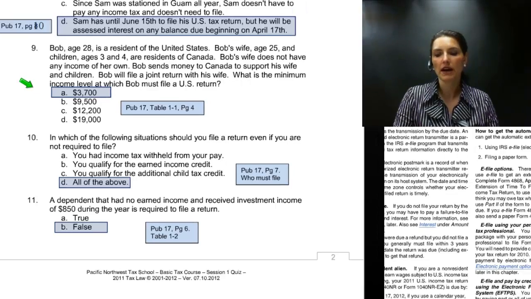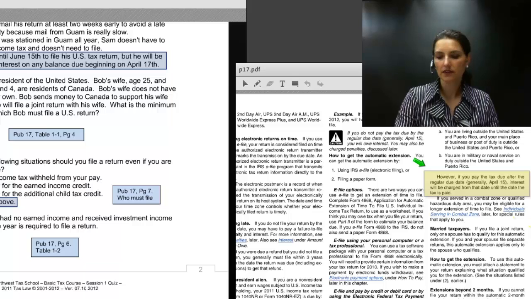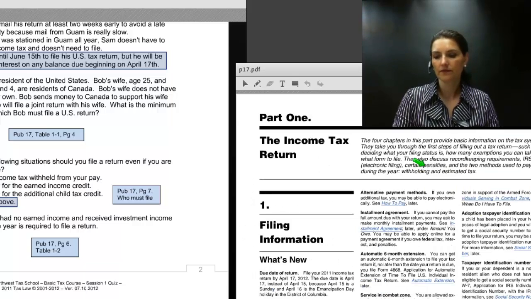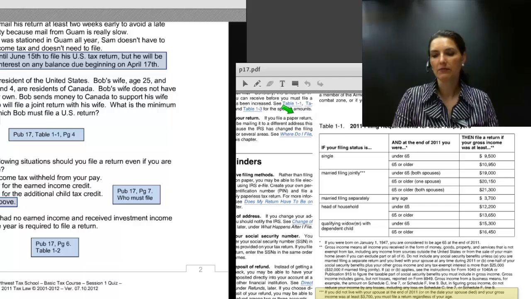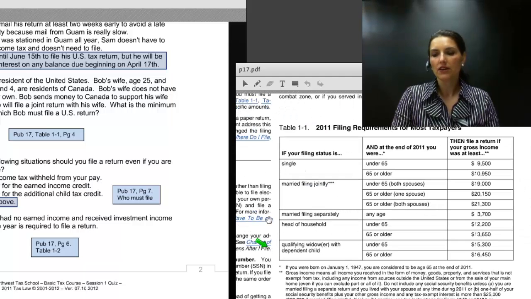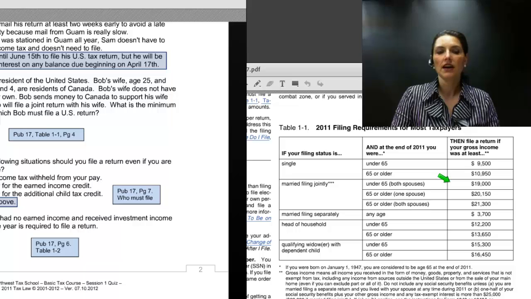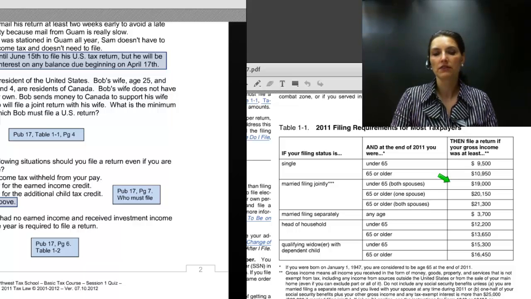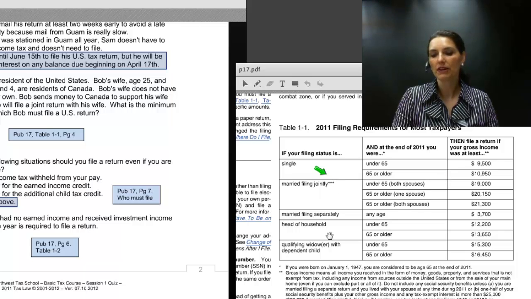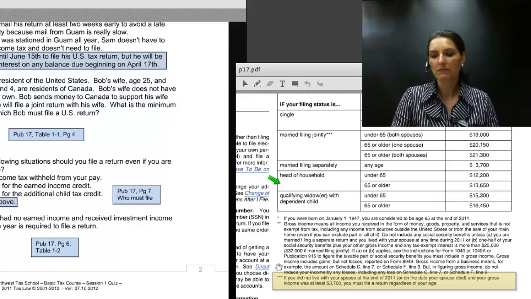And to see why, we need to go back in Pub 17 to page 4 and go back to this table that we've already spent a lot of time staring at. You will see that one of the options for married filing jointly is filing requirements of $19,000. And so how do we have a filing requirement next to married filing joint of $19,000, but then say Bob, who's filing a joint return, must file when his income hits $3,700? Well, if you look at the table, it has these 3 little asterisks next to married filing joint. They guide you to the bottom of the page, and I've highlighted down here what it is that I'm reading from.